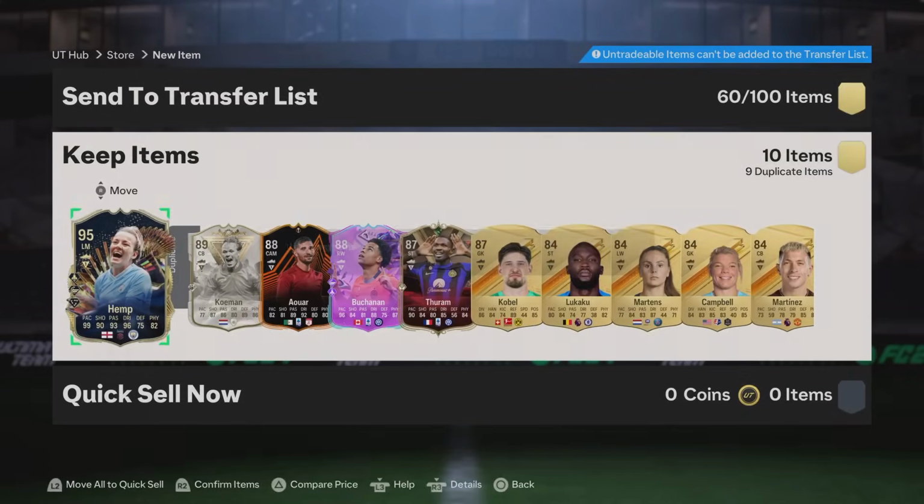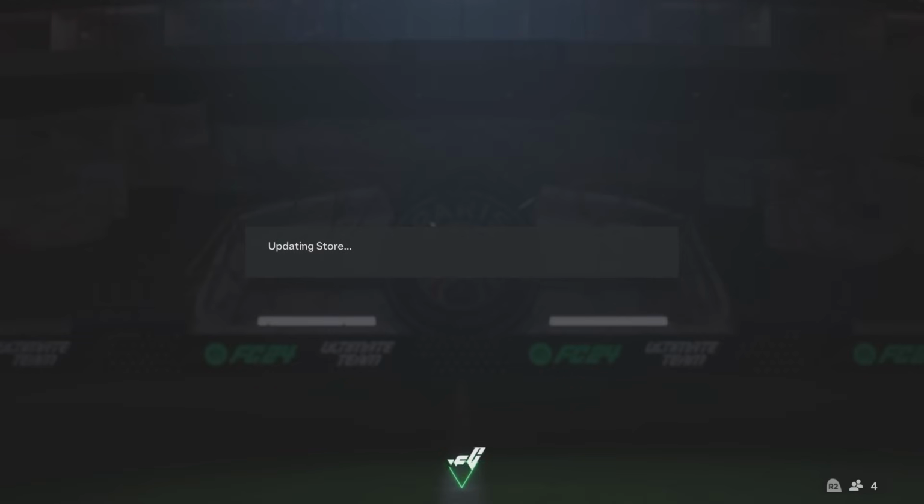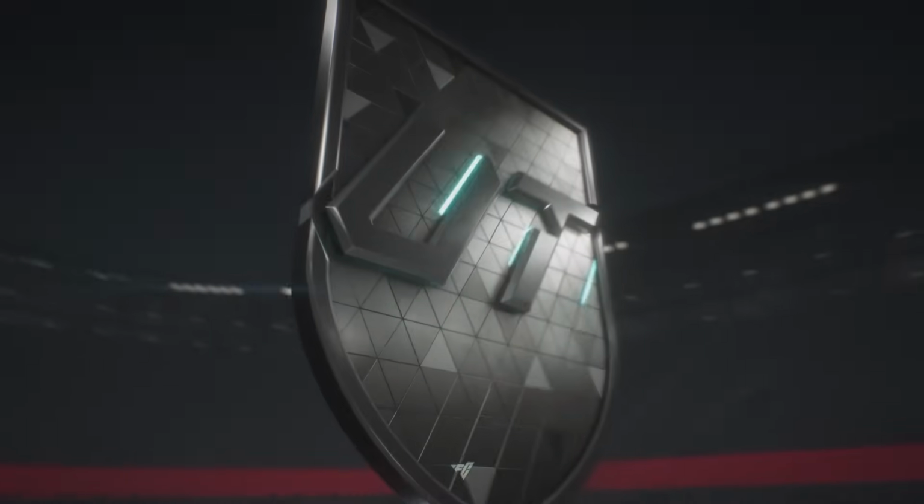Come on. Skipping it. Come on, EA. We take that. Very happy with that. Genuinely, things like that right now are very nice for me, because I wasn't expecting to be on my last pack and still be able to send stuff to the club. Let's go. Last pack of the 84 times 10s.